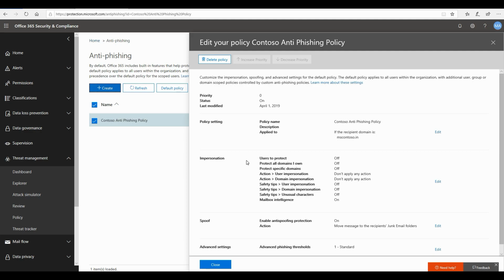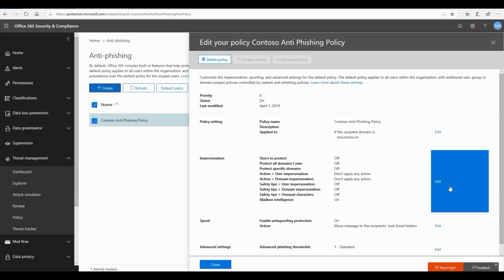This also applies to anti-domain impersonation. People try to register a similar looking domain as yours and then send email to your user base, and if your users are not paying attention, they probably will not be able to figure out that the domain name has minute changes to it. It's probably like Contoso with a zero instead of the O. A lot of times it happens with Microsoft domains, like Microsoft with a substituted character in the .com, and so on. Now you can configure these policies over here in the anti-impersonation section.